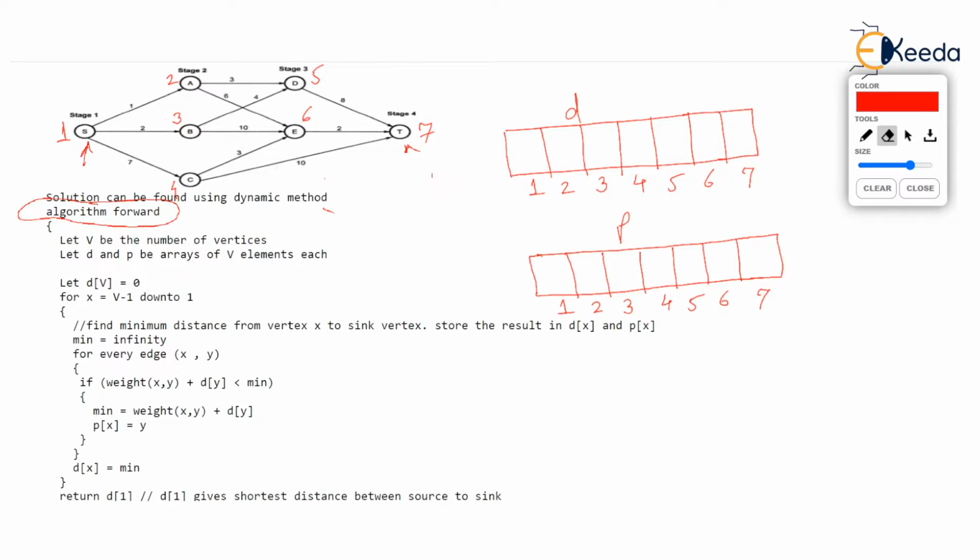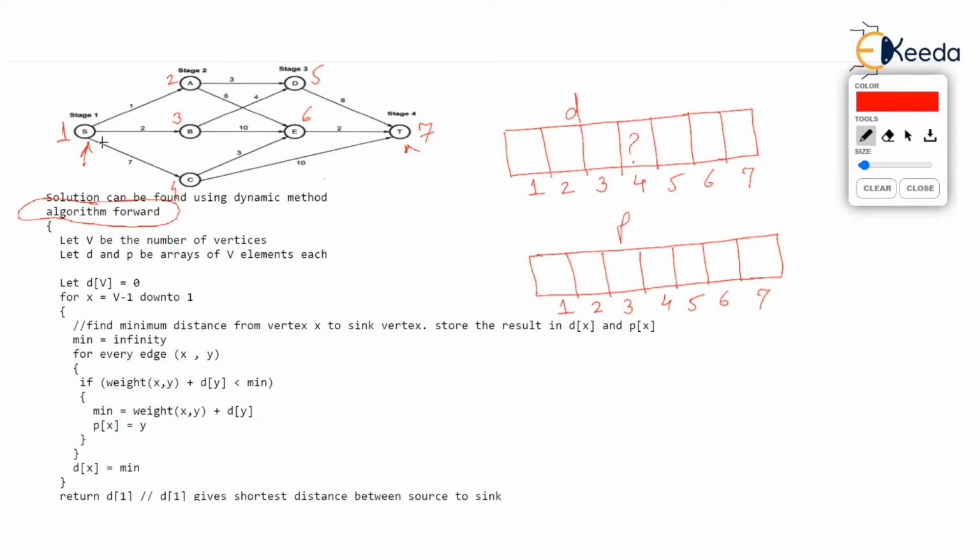What is the D array going to store? Now listen, this D array is going to store the distance of any vertex, but that should be the shortest distance of any vertex to the destination vertex, that is the seventh vertex. For example, what is D4 going to store? By the way, before that, you can see that the names of the vertices in this example are S, A, B, C, D, E, F or T. But I have renamed these vertices as 1, 2, 3, 4, 5, 6, 7, as you can see written in red in the diagram, so that we can index the array properly.